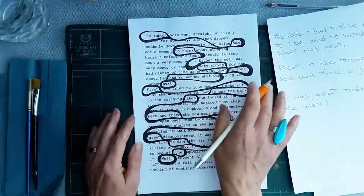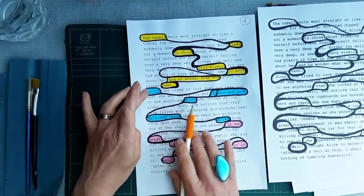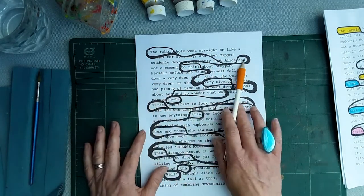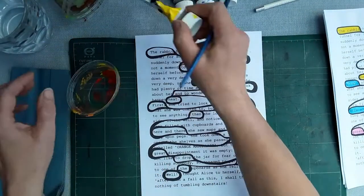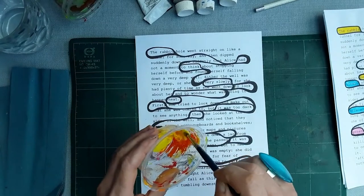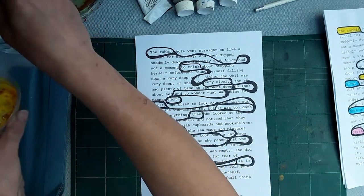So once you're again happy with how it might start to look, then I've started adding a little bit of color, and I like the thought that I can break it up by using different color sections. I will start painting by blocking some of the words that I do not wish to be part of my story, so that the words I have selected will stand out and make my story more obvious. So I will firstly use some yellow paint. Don't need much of it, just a little dollop of it on a little pot, a little bit of water, because we want it to be semi-transparent. I do want the blocked text to be seen as a piece of text, not a complete block of colour. So just thin it down a little bit.